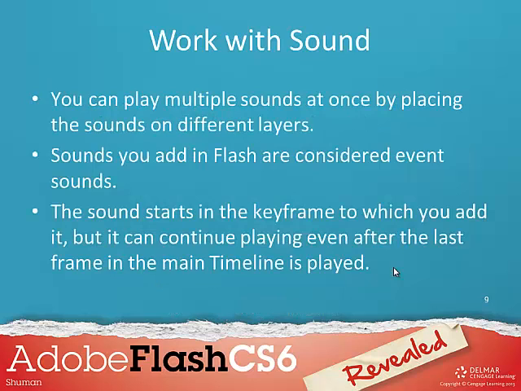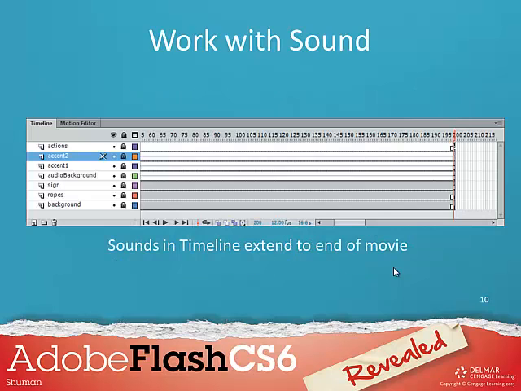You can play multiple sounds at once by placing the sounds on different layers. Sounds you add in Flash are considered event sounds. The sounds start in the keyframe to which you add it, but it can continue playing past the last frame in the main timeline. And here it shows sounds in the timeline are extended to the end of the movie, but that doesn't mean they'll stop playing at the end of the movie if they're an event sound.